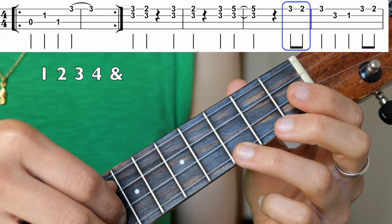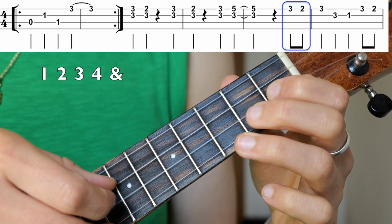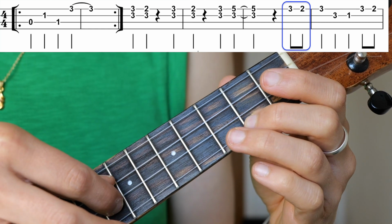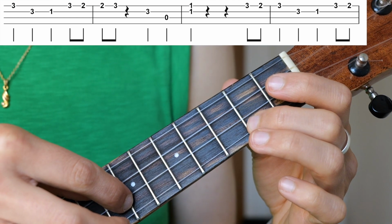So 1, 2, 3, 4. Can you hear the theme? So you've guessed it. The next bar is exactly the same. 1, 2, 3, 4. Now hopefully you're getting that.